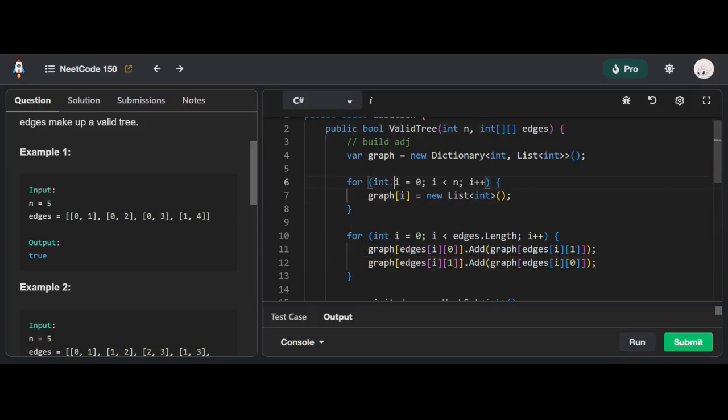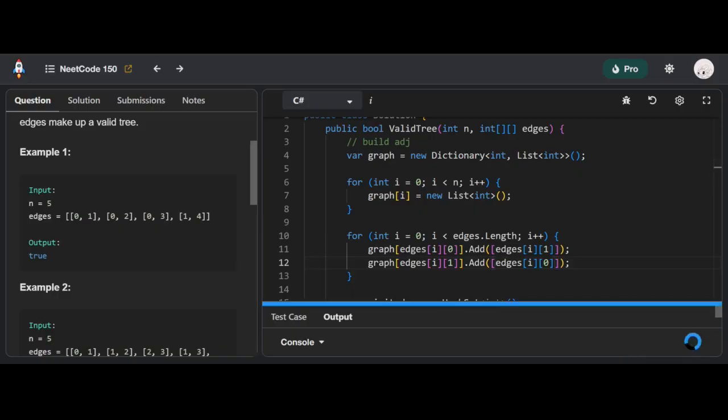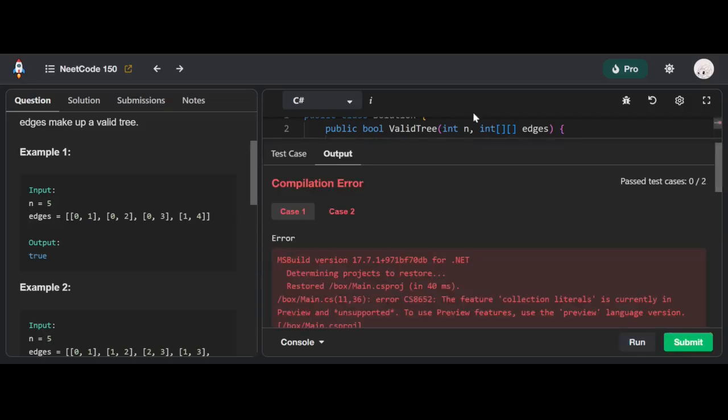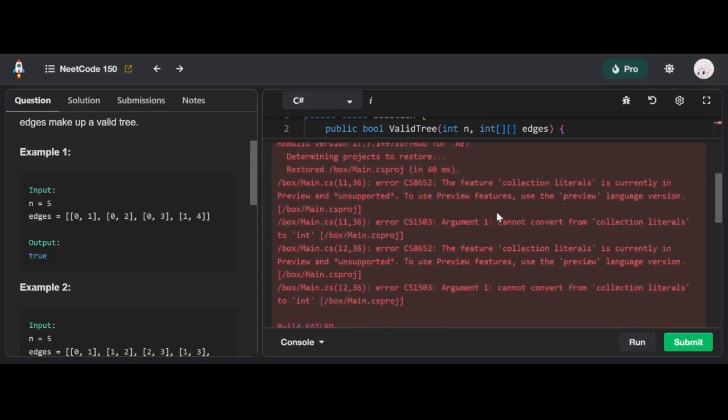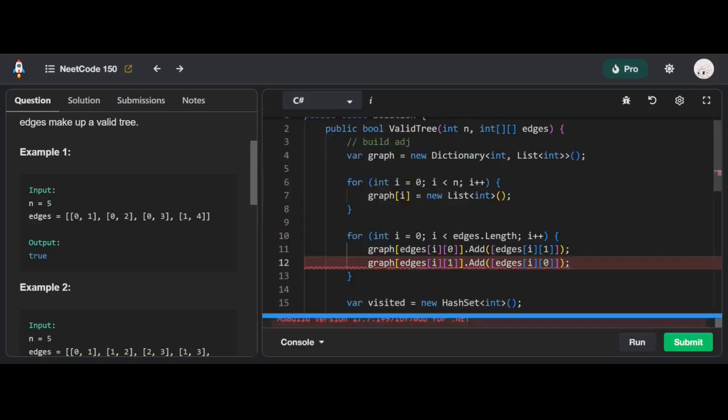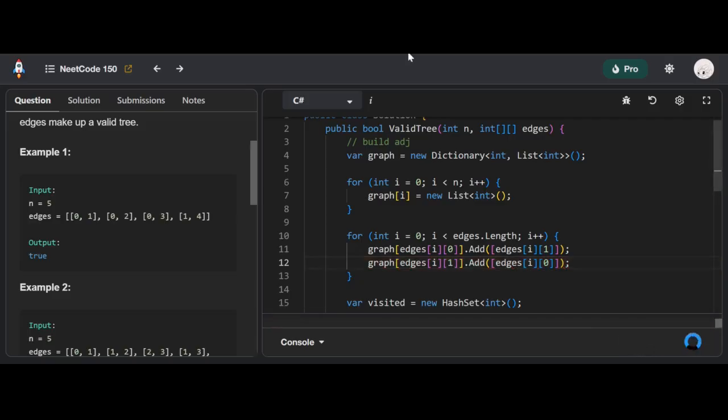We need to pass int, and we also need to add edges like this, not add the actual graph. Okay, let's check our code one more time. Hopefully this clears everything up. And we are still getting issues. I believe it's because of our square brackets.